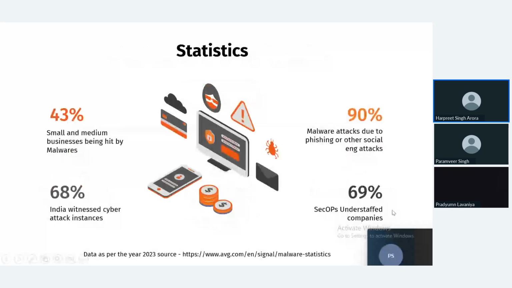A little stats: small and medium businesses are more on the hit list. 68% of India witnessed cyber attack instances. 90% of malware attacks are due to phishing or other social engineering attacks. That's why cyber awareness is very important. 69% of companies are SecOps understaffed to date. The source is avg.com, and this is the year 2023.